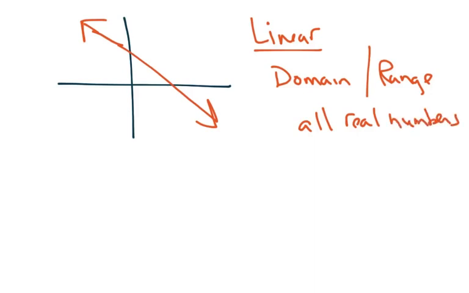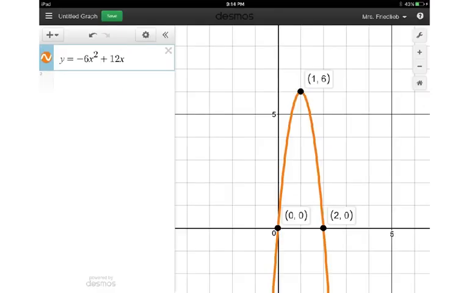But now let's talk about reasonableness of domain. Let's say that this were the graph of me throwing a ball in the air. So I throw the ball in the air, and you know gravity is going to make it come back down, and eventually it's going to hit the ground. So this graph, instead of calling this the x-axis, we would call this time, or t. And the y-axis, instead of calling it y, we would call it h, for height above the ground. So it's actually a graph of how long the ball is in the air versus how high it goes.